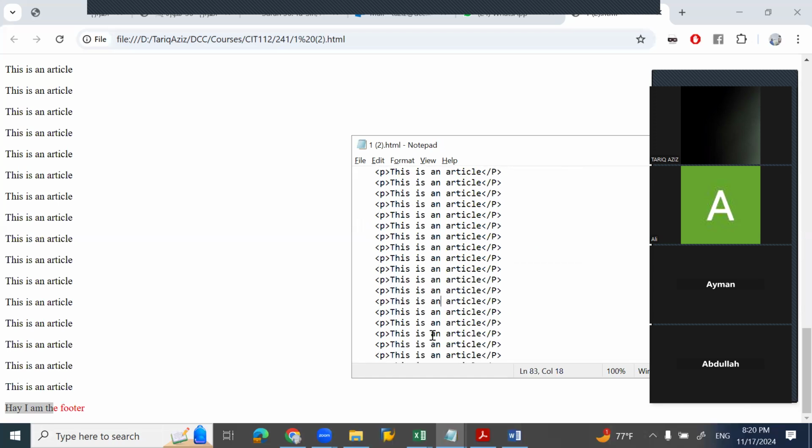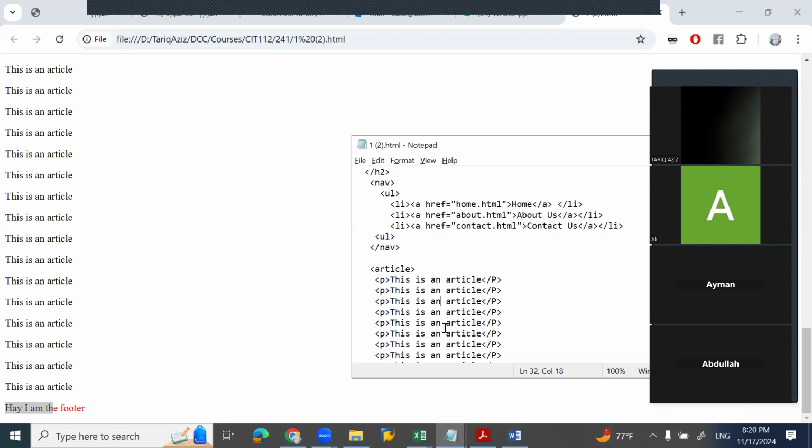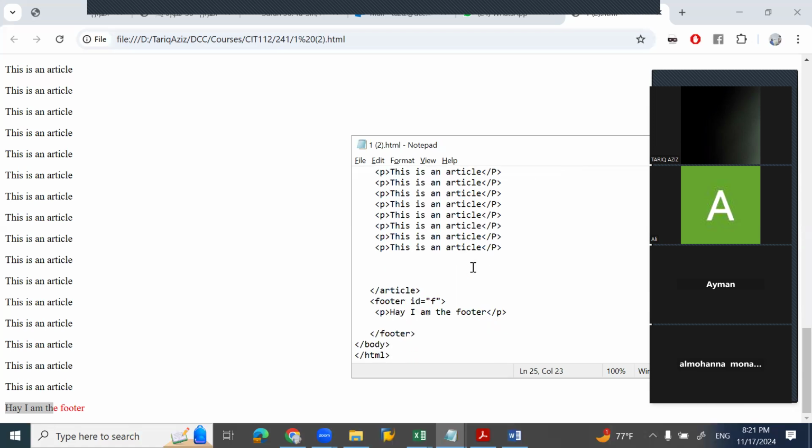Now I want to make a link for this one. Jump to footer. Is that okay? And I can say, hey, this will go to the ID. The ID is always written with a hash sign, hash F. Is that clear? So now, instead of giving a page, I gave the ID with the hash sign, because I know that F is the ID of the footer.